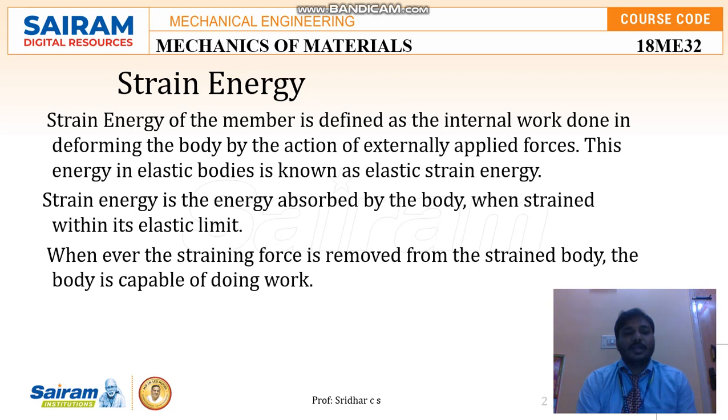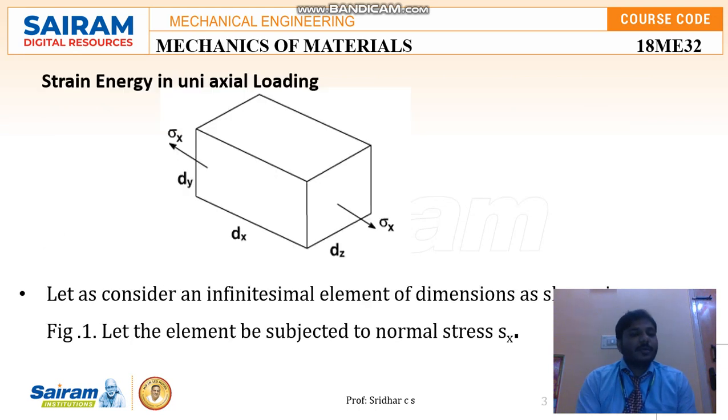It is also used in engines whenever it is required. That energy will be utilized. Now we're going to see the strain energy in uniaxial loading, how we can find out the strain energy in uniaxial loading. Uniaxial means we take only one direction, biaxial means two directions. So for uniaxial we only consider the x-axis in a rectangular column.